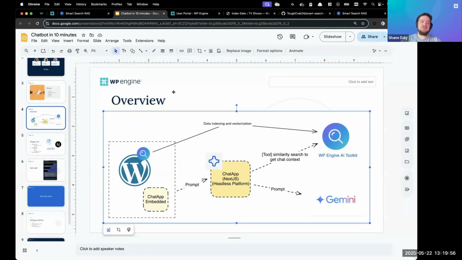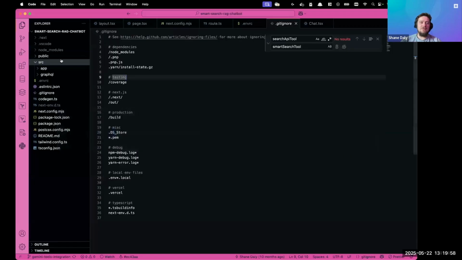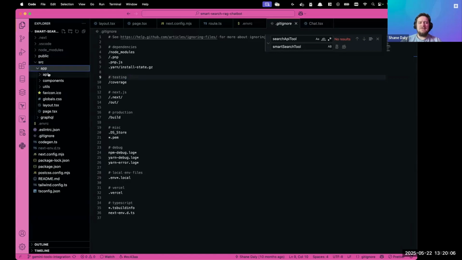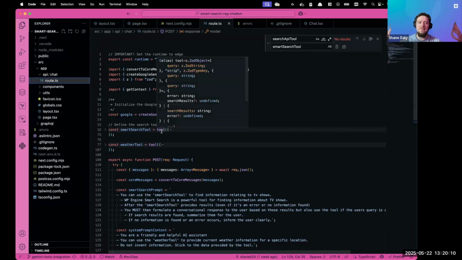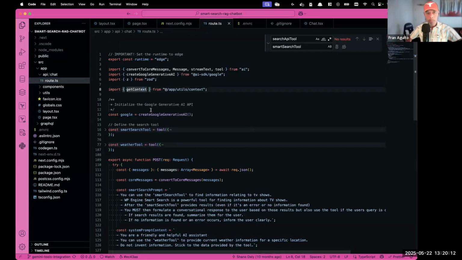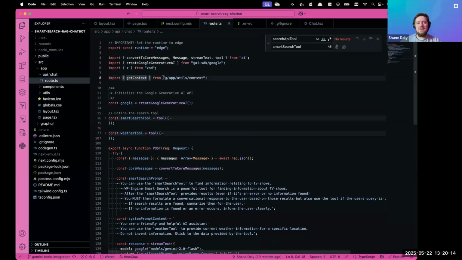Okay, Miha, that's a good question. So how does the weather tool work? Actually, that's a really good place to jump in here and see what's going on. We'll get into the app semantics in a second, but let's just take a look at how this prompt is working. So here I have an API route in my Next.js app.